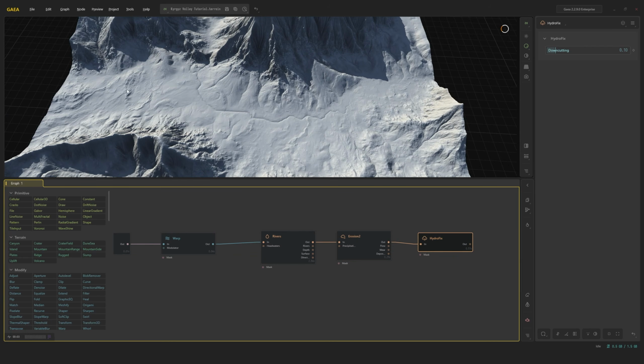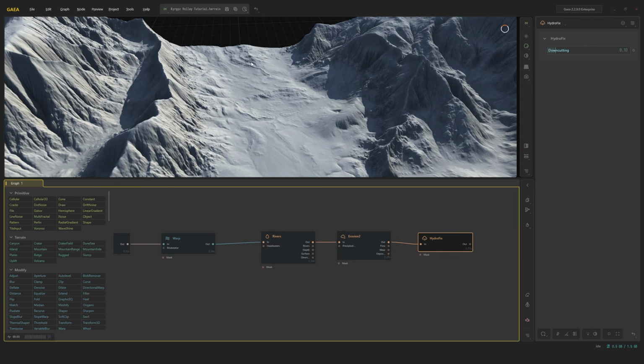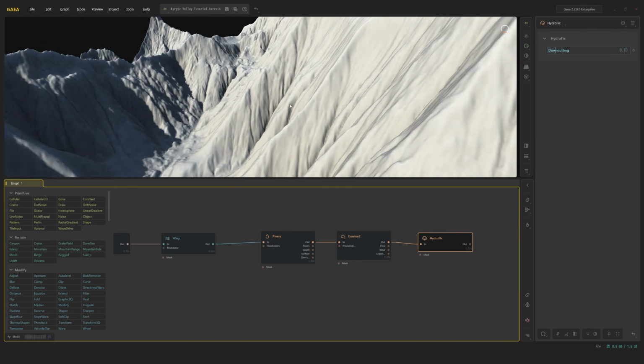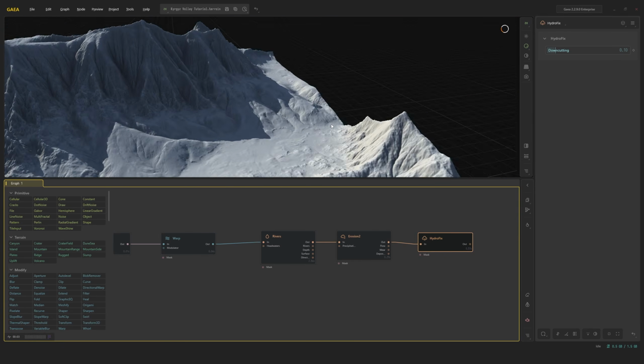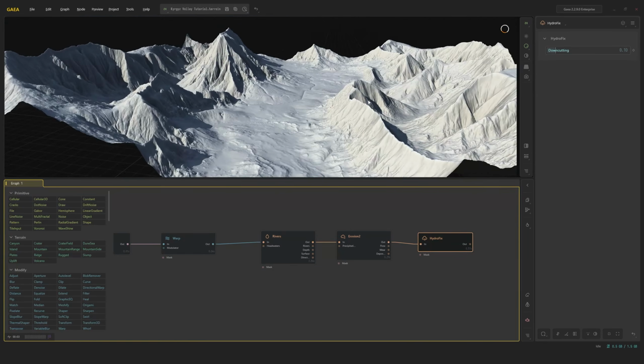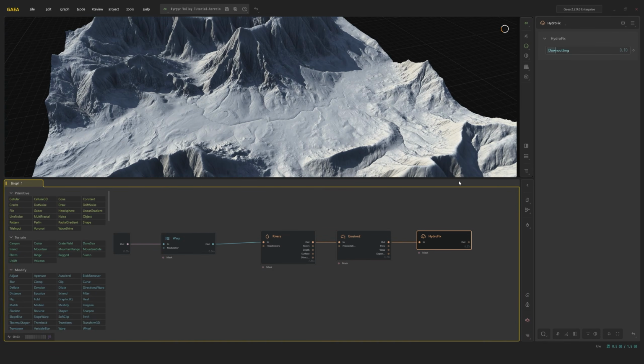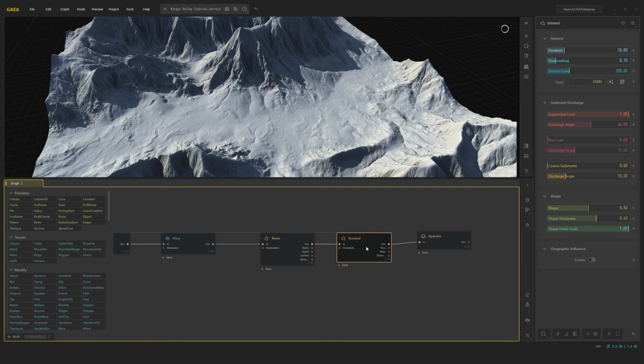So I can instantly tell that the water is not getting out on this side. It's being blocked, so the rivers will be running into one direction out of the terrain, which I am personally liking. I think that's a cool way for this river to run.